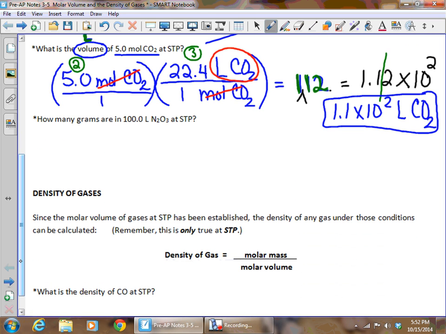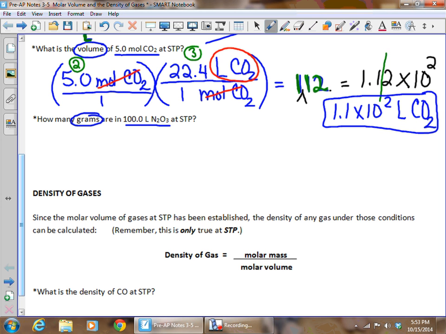Okay, so I'm not going to require you to do brackets on these problems because there can be more than one conversion factor. So I never have you do brackets whenever we're working with those kind of problems. But again, there are still some things that you have to have. You still have to have this underlined. You still have to have what it's looking for circled. It's at STP. Again, that just opens up the fact that we can use that 22.4 liters per mole.